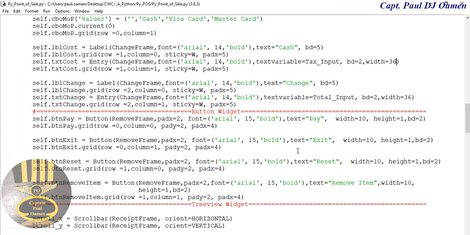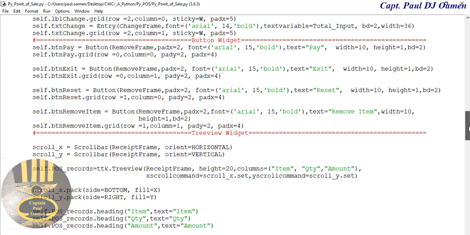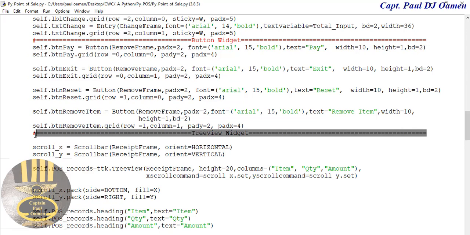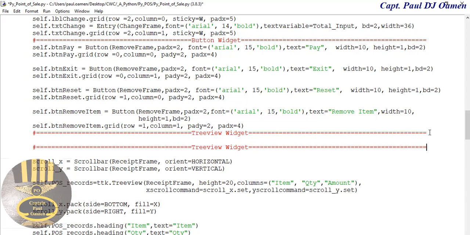Okay, let's come right here. We can do that right underneath here anyway. So right in between all of these buttons and the Treeview. So I'm going to grab this. That will be my function. Paste that in there.